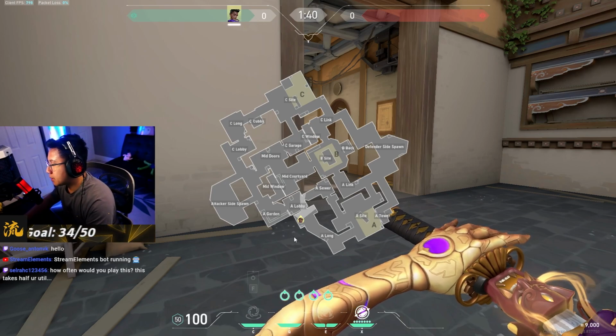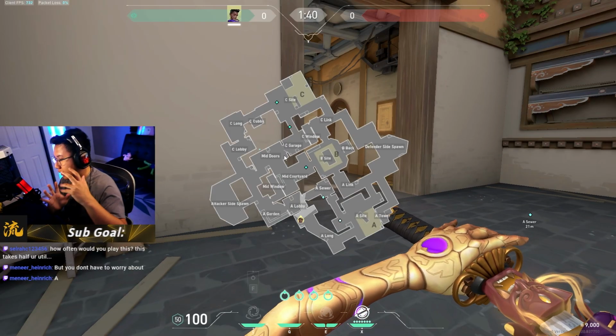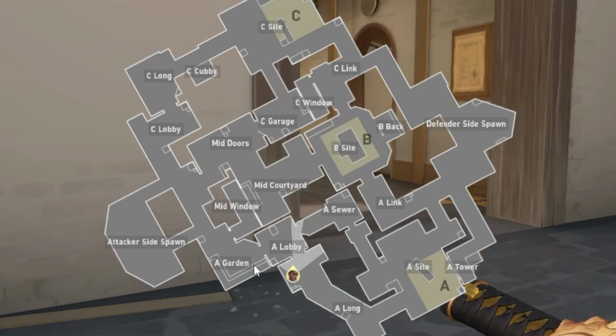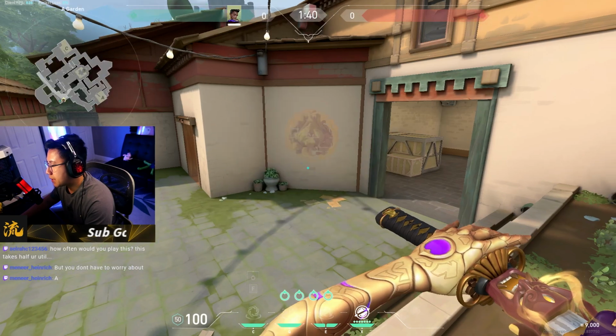So now the map has completely changed. You're gonna think before what we had was a pretty split even map where you have C, B, and A in a line like kind of like this, but now it's a little bit claustrophobic for the attacking side, as they only have C long, maybe this mid and grass area, and then they have outside A by like garden. That's all they have. So now it's actually the defenders have more space than the attackers do.